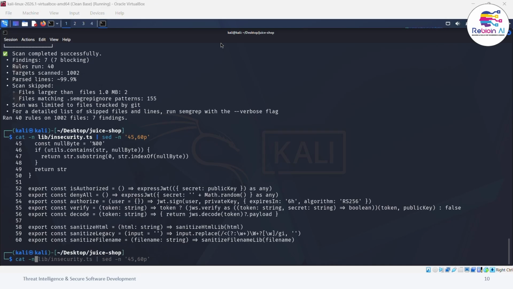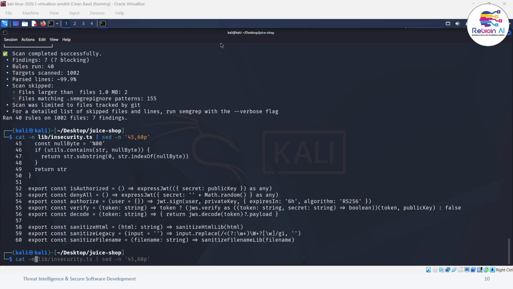If this were a real application and this code leaked, say through a public GitHub repo, which happens more often than you would think, anyone could forge a valid login token for any user, including an administrator, without ever knowing a real password. The fix is straightforward. Move this key into an environment variable or a secrets manager so it's never actually written into the code itself.